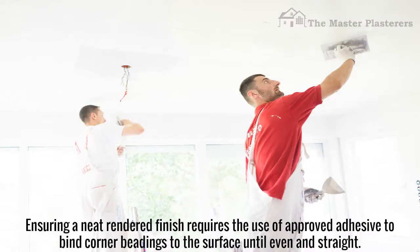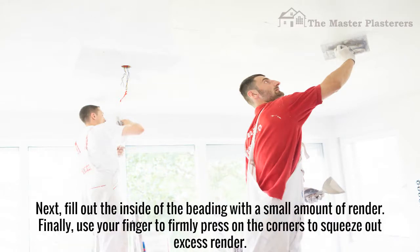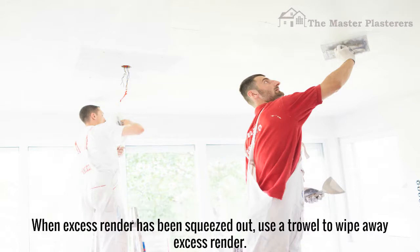Ensuring a neat rendered finish requires the use of approved adhesive to bind corner beadings to the surface until even and straight. Next, fill out the inside of the beading with a small amount of render. Finally, use your finger to firmly press on the corners to squeeze out excess render. When excess render has been squeezed out, use a trowel to wipe it away.